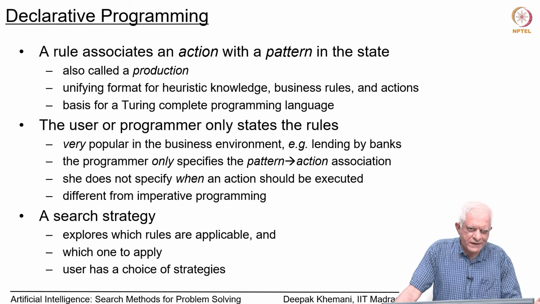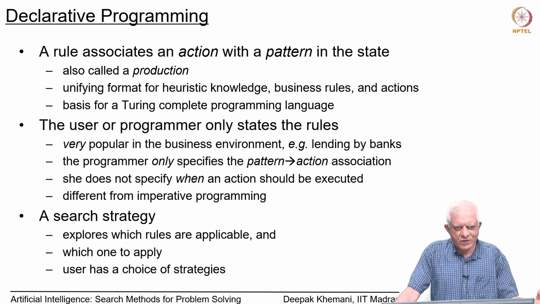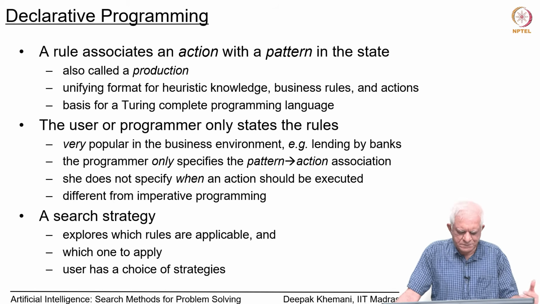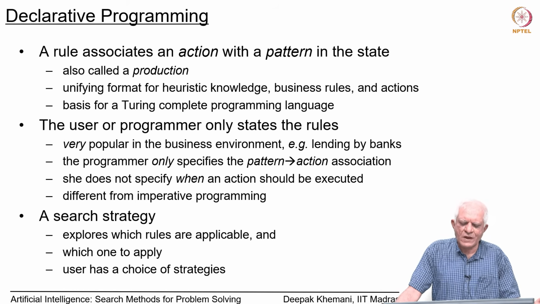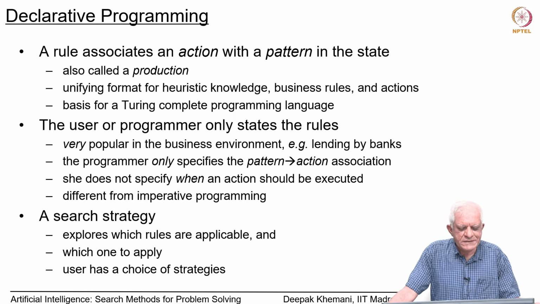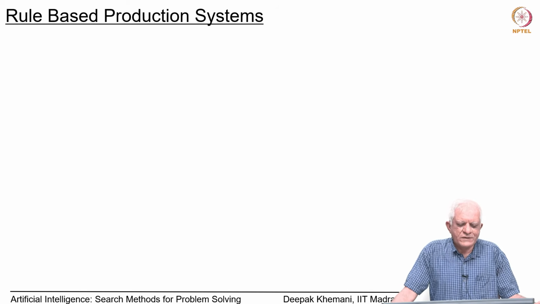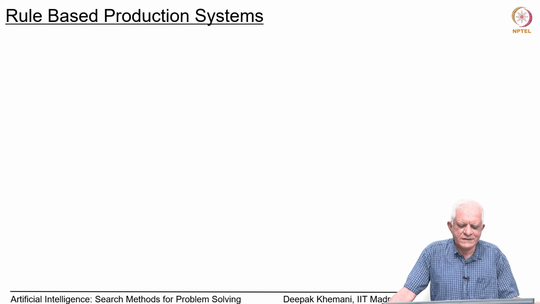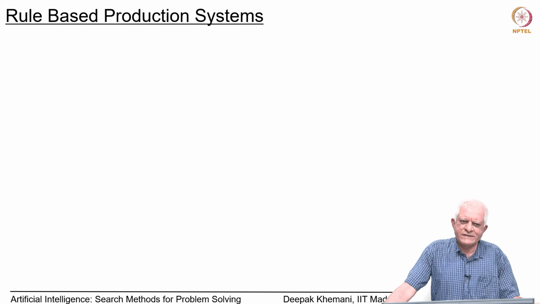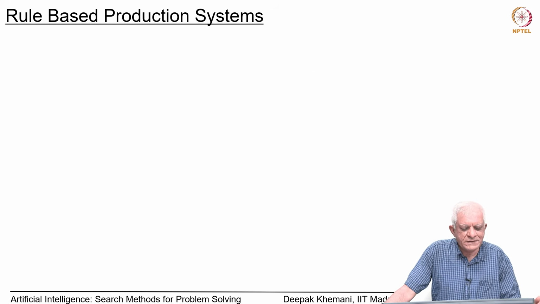We will define a few strategies, and what we will offer to the user is that you can choose one of these strategies for building your rule based system, or if you want to call it a rule based expert system. Okay, so we also call them production systems, as I said a little while ago, and so we often use the term rule based production systems. If you search for this phrase on the web, you will get plenty of articles, mostly from the end of the last century.